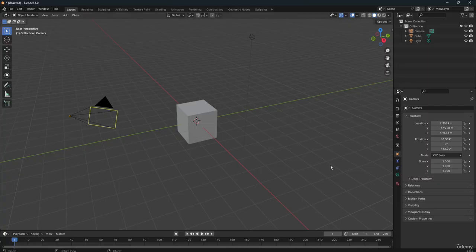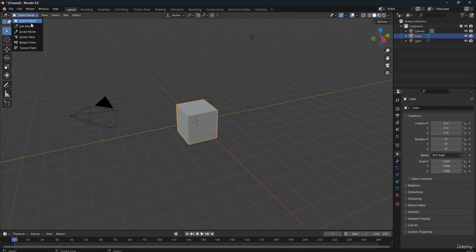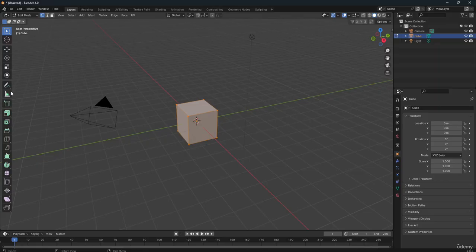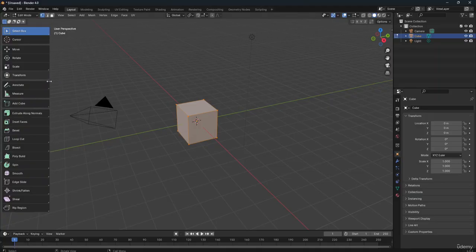So over here, as you guys can see, I'm now in the workspace of Blender. The first thing I need to do is go from object mode into edit mode using the Tab key on my keyboard. Let's select this one and go to edit mode. Before that, I will drag this down so that I can see all the names of the tools on the left-hand side. Over here we'll be learning about the bevel, the loop cut, and also the edge slide tool.